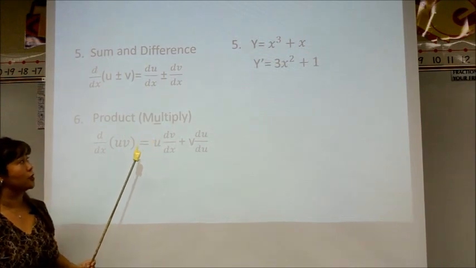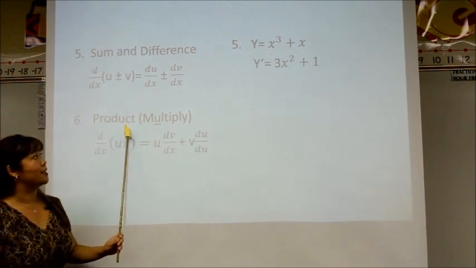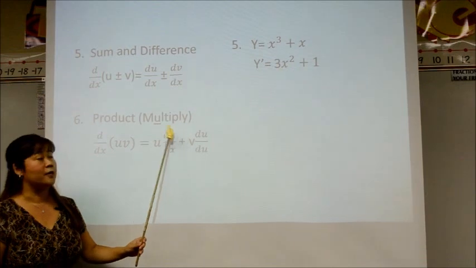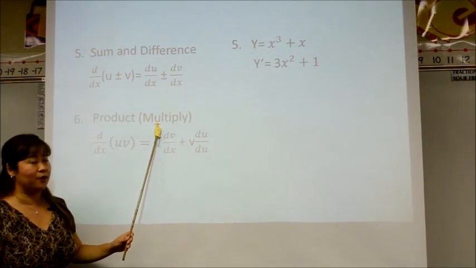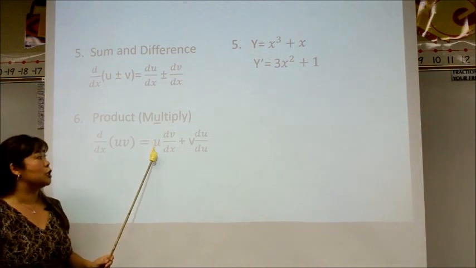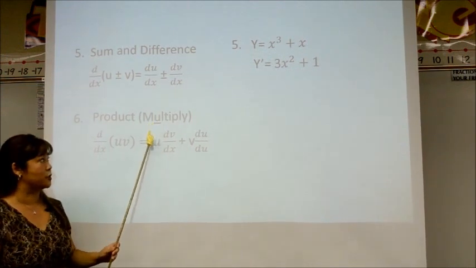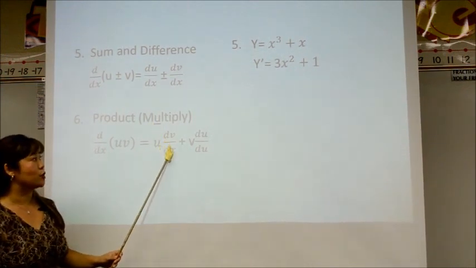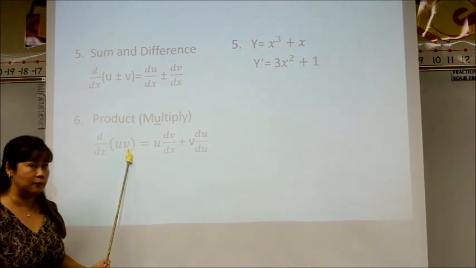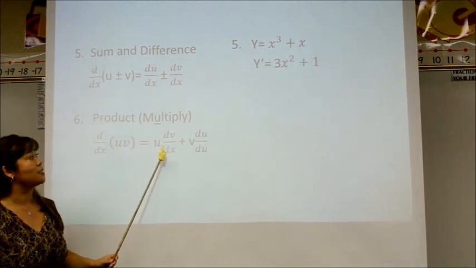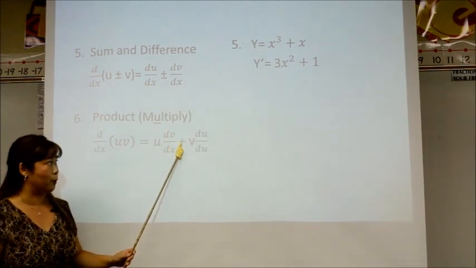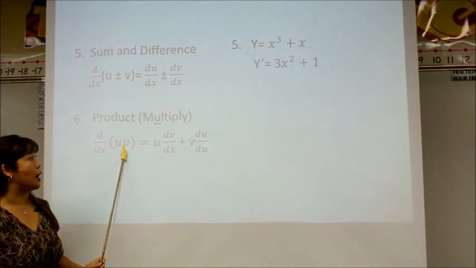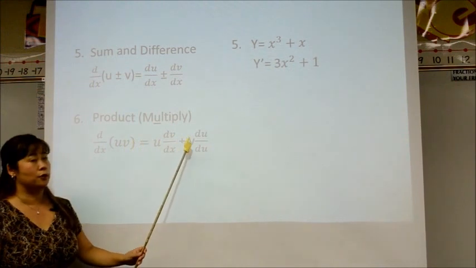So here's my trick on this. The word product is the same thing as multiplying, right? So the letter u in multiplying, that's what you've got to remember, because you're always going to copy the u first because it's multiplying, and you're going to take the derivative of v, whatever that variable or equation may be. And it's always a plus when we do the product rule. And then we do the opposite. We copy the v and we take the derivative of u.